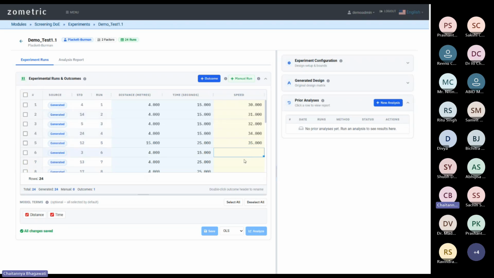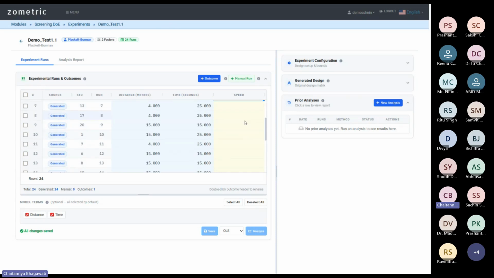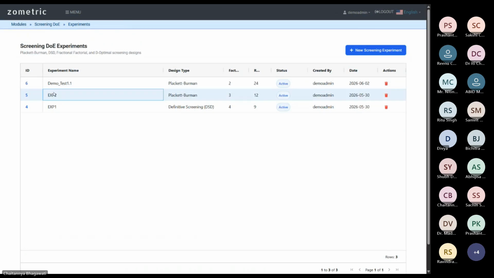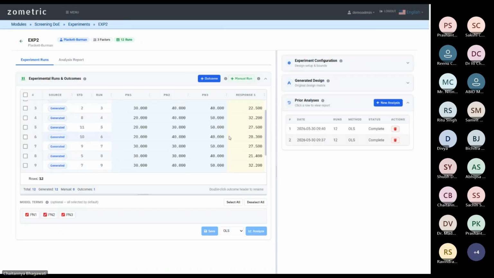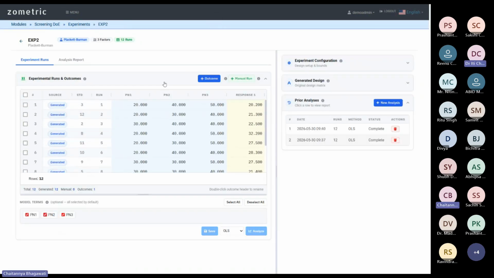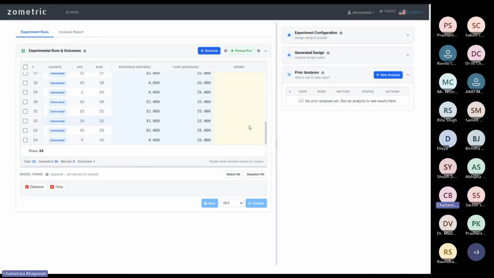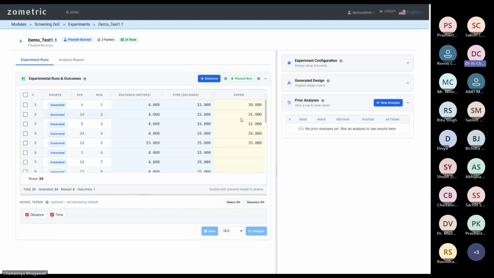Once you have fully performed all the experiments, you can proceed for analysis. Just let me check if we have completed experiments. This seems to be completed, right? Ma'am, I'm switching over to an experiment that has already been completed, because we would have to fill out all the responses first for an experiment to be analyzed.